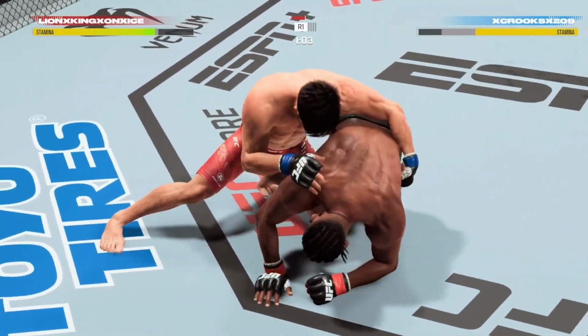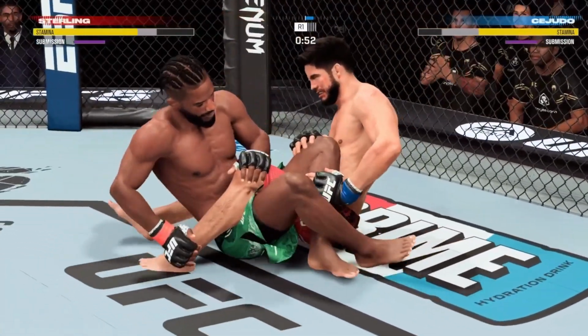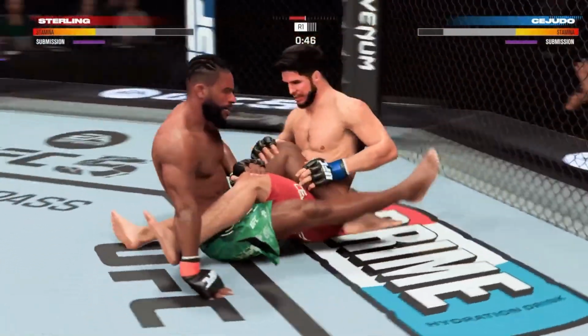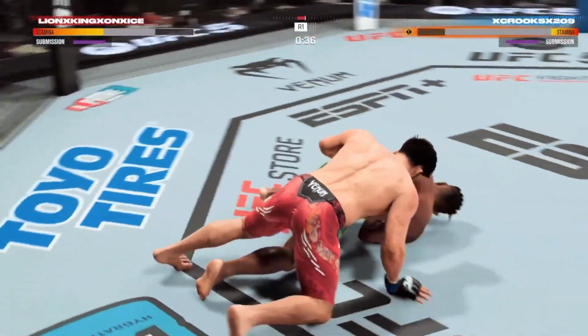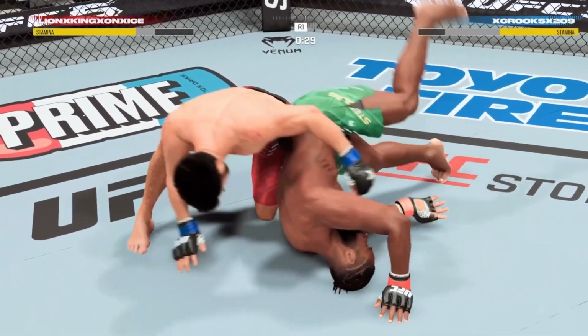Nice work. He goes for the heel hook here, and now we're in a little bit of trouble. And this is where we didn't want to be at, because now he has us deep in the heel hook. He's faking. He's draining our stamina down again. We were able to successfully hit the backside transition right there and get out of that submission.